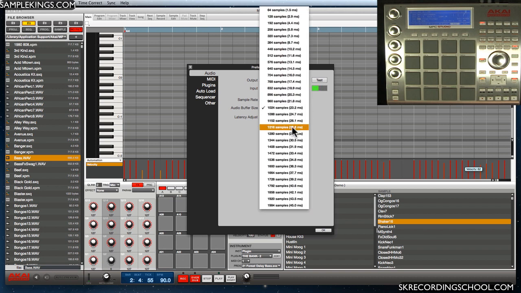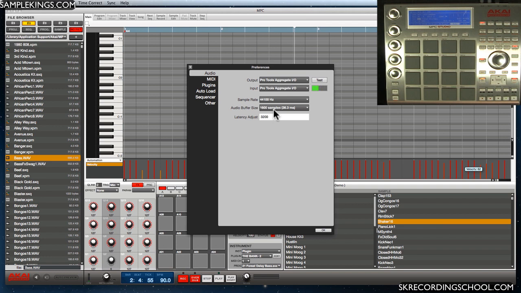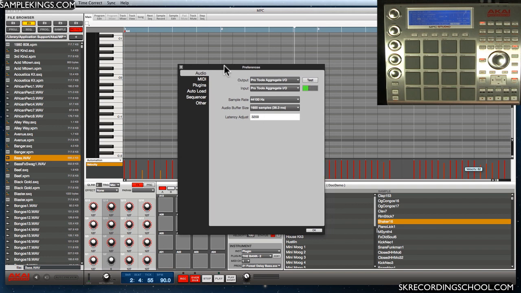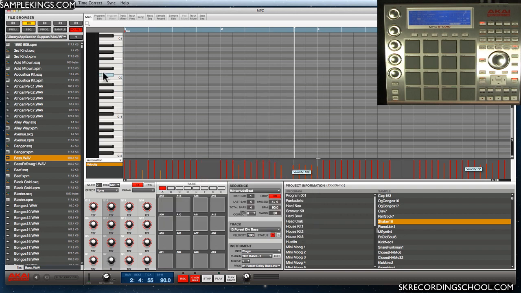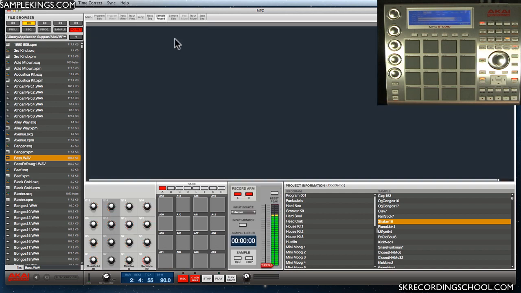And we're going to exaggerate. It's going to go up here to about 1,600 samples, okay? That's ridiculous. We got about a 36 millisecond delay there. So I'll press OK here. That's good. Now, to show you this, I'm going to go to Sample Record. Now, here in Sample Record, I haven't gone over this yet with you, but we will. And you'll notice there's this audio signal coming in here, and the threshold levels here, so as I pass through, we're able to sample. But what we want to do is monitor the input. And now you can hear my voice coming into the software, and the delay between the time I say something and the time the computer plays it back.